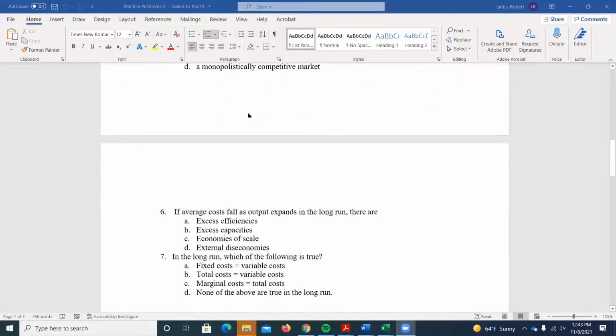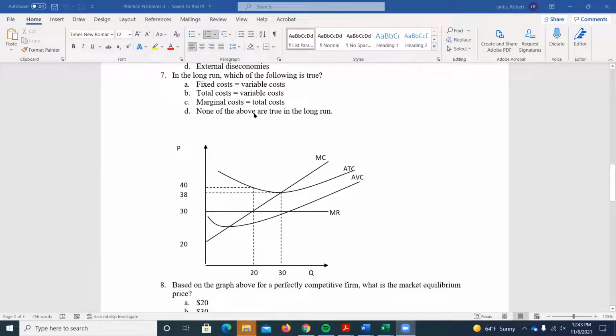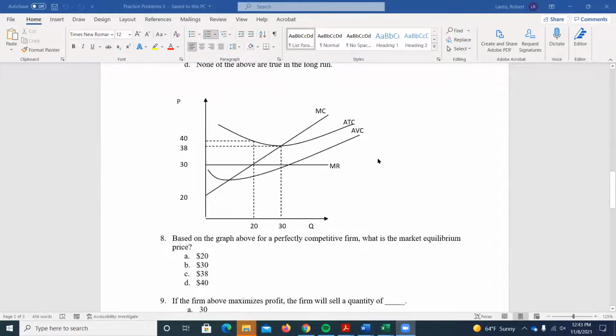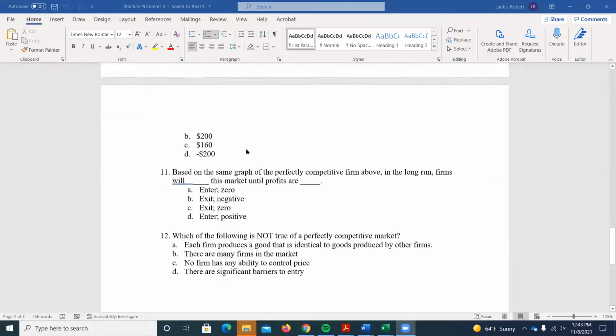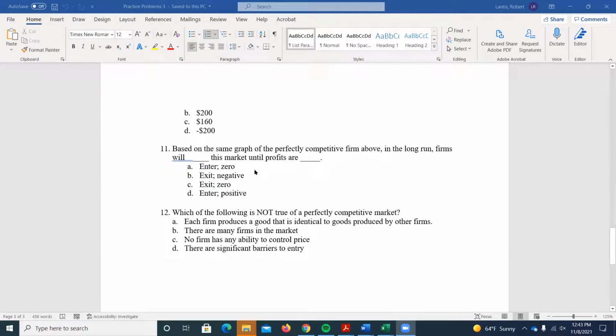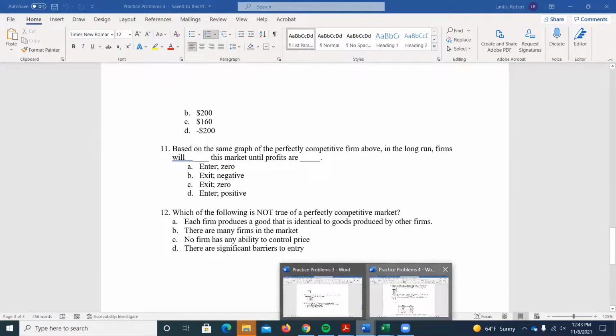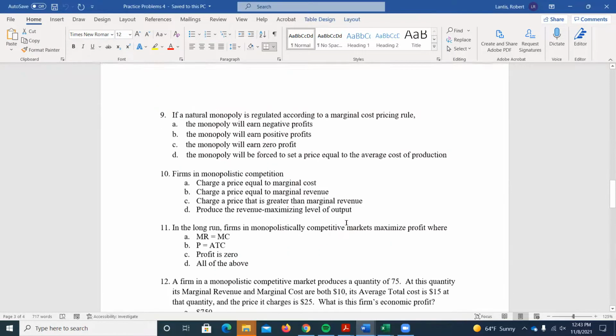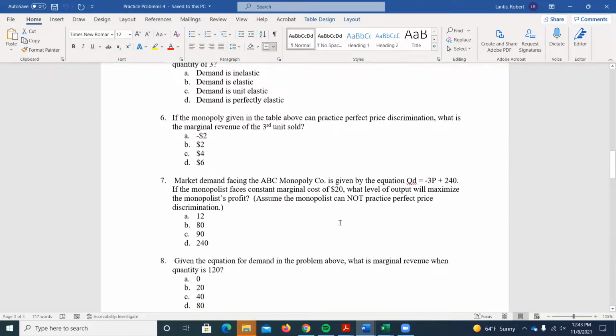All right. It's another one I want to go through here. Kind of did one of these at the end of last class. I want to go through something that's a little bit related to monopolies, if I can find it.